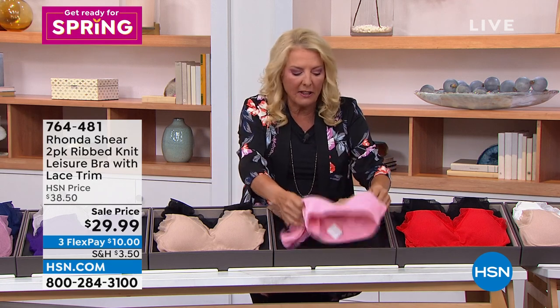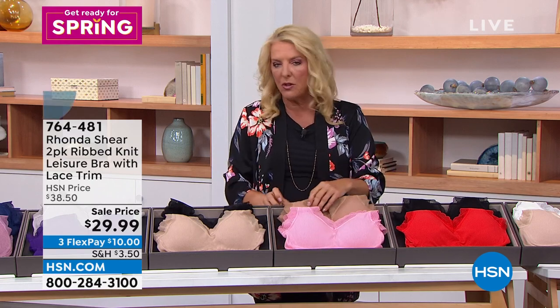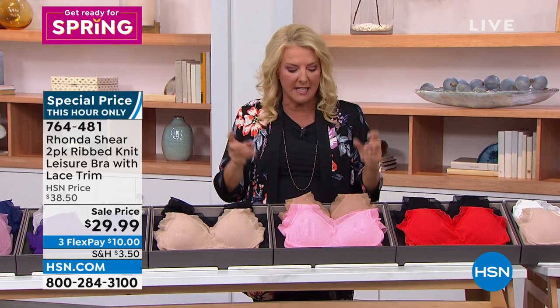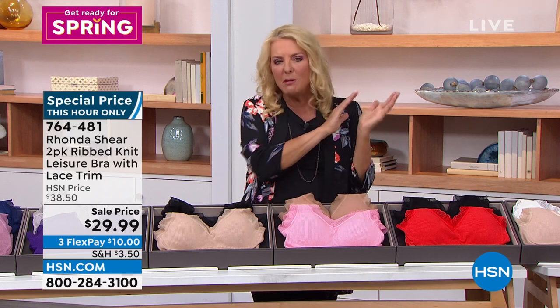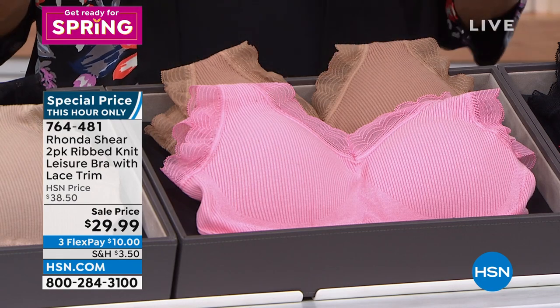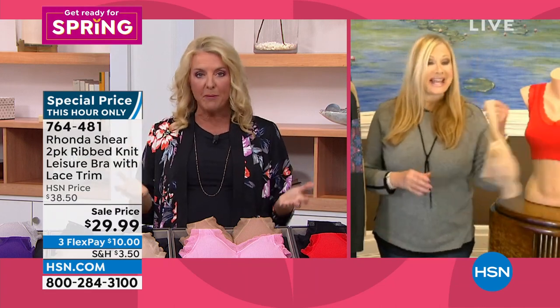If you love her bras, why not do something that's really adorable and different? If this was your regular everyday bra, you might want to go for the ah bra we started the show with. But those of us who love her bras, we love getting different varieties for all these different looks. You're getting the support, the comfort — you're just getting a really cute different design. And it couldn't be more perfectly timed heading into spring and summer where we start showing off more skin and wearing skimpier tops.